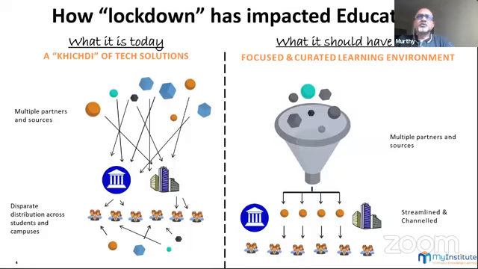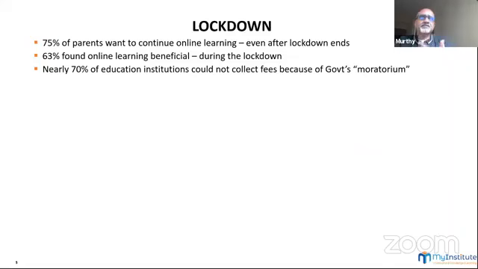But all is not doom and gloom. Some of the primary and secondary research that we have done says that 75% of the parents want to continue online learning even after the lockdown ends. Some have said it because of fear of COVID, but quite a few have said that having a child at home and learning online has helped them understand what the child goes through, understand and monitor what the child needs on a day-to-day basis, and they feel more involved. Biggest factor of having online classes.